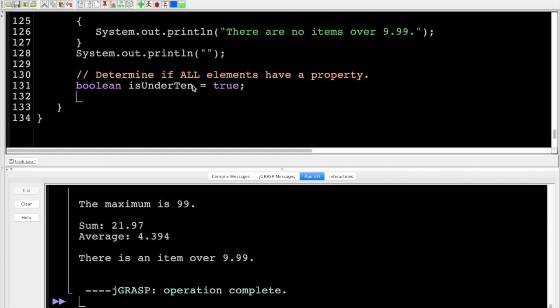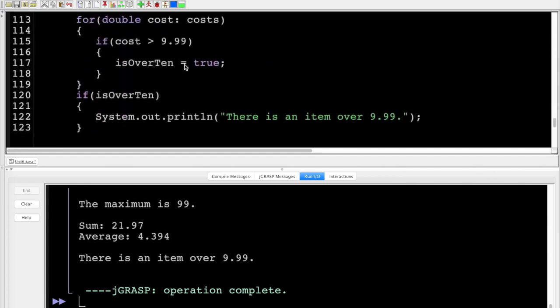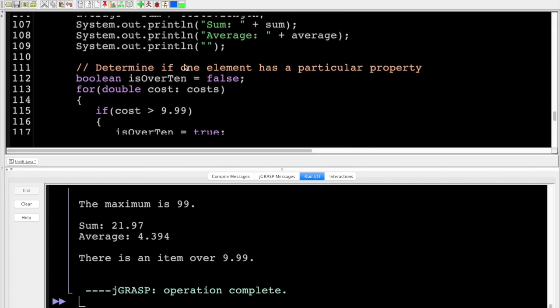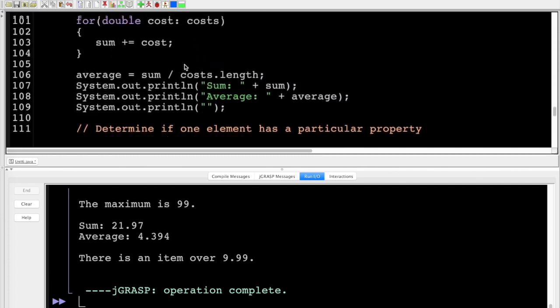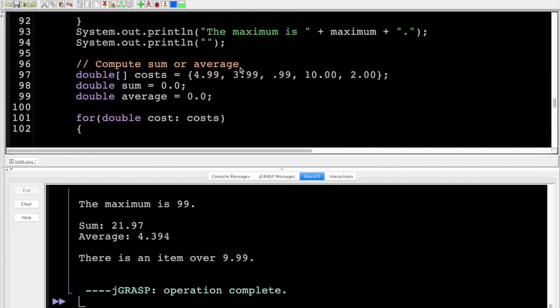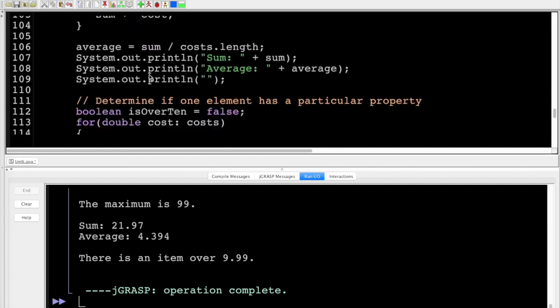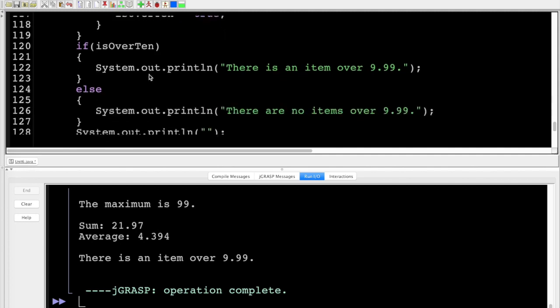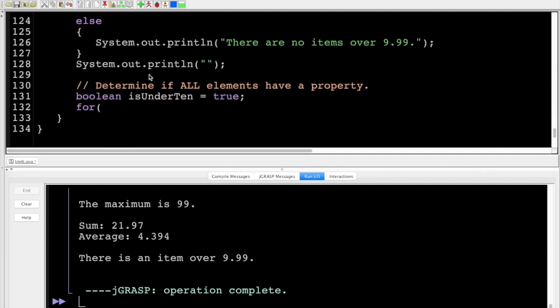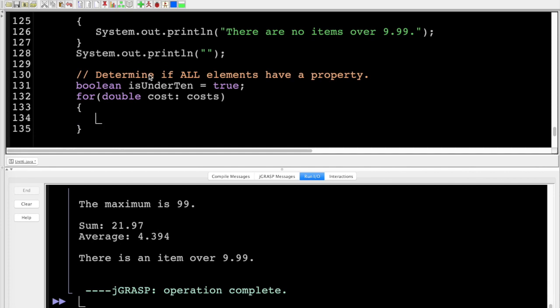Again, I'm going to do my for, because I'm going through all of them, start to finish. I don't need to know what order. I don't need to know that 399 follows 499. So I'm just going to iterate through that the same way. Now I could do it with an index, no problem. So for double cost in costs, and I'm looking for all elements under 10 in this case.